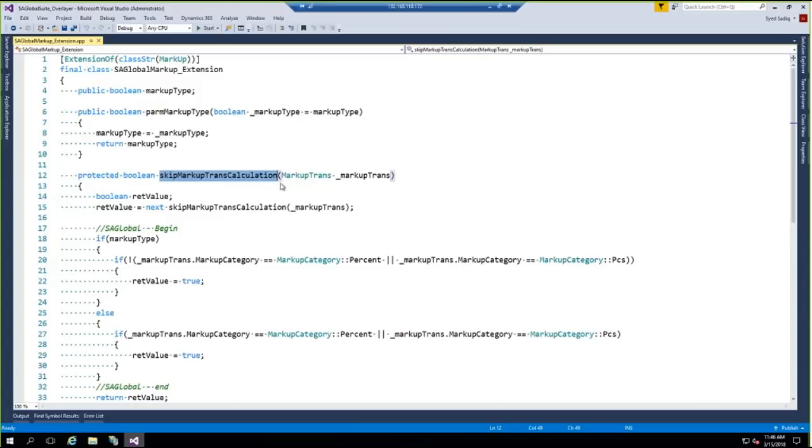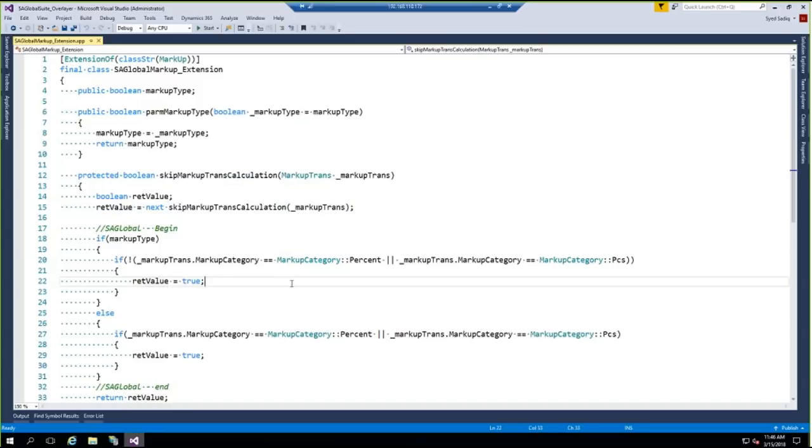So this is basically a CoC. For CoC, you should use the next keyword. Whenever it hits, if there is more than one extension, I mean, we are extending this method, it will go through all the methods. At last, if there are no further methods to go to, it gets into the standard method, executes the standard code, and comes out of the standard method.